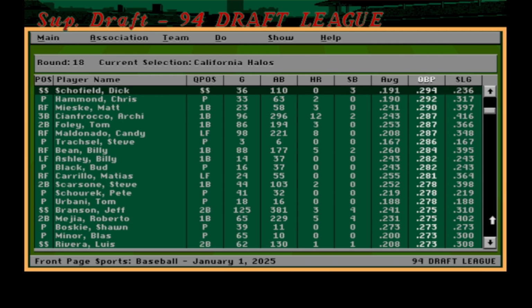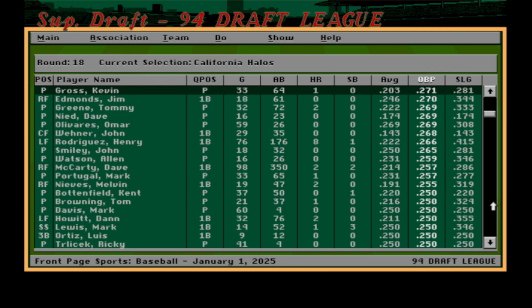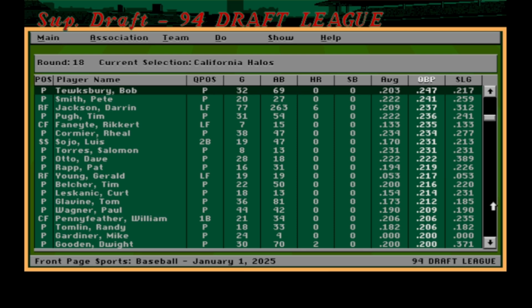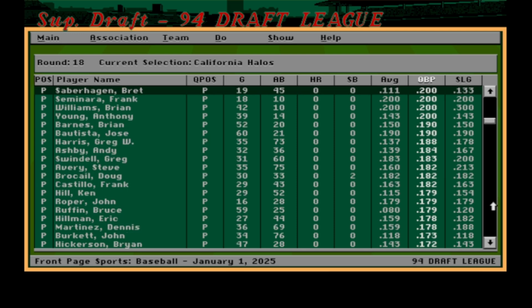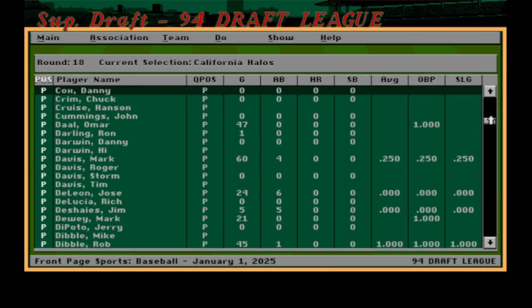Not looking very promising, is it? So I may have to suffer at one position here. David McCarty. I'm just going to sort on center fielders here. I feel like there's not much to choose from.